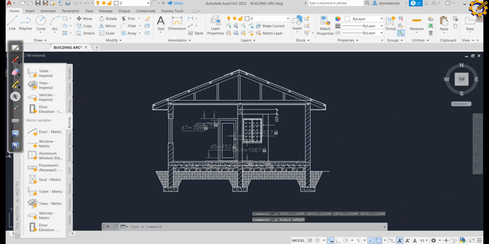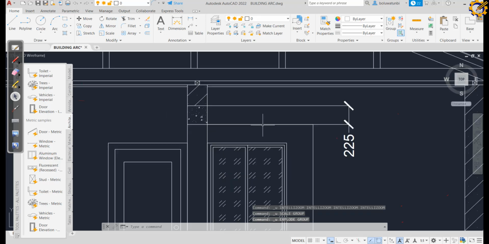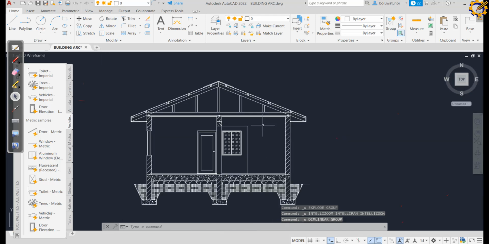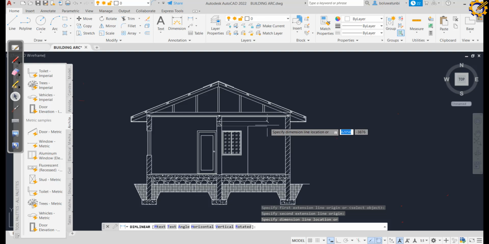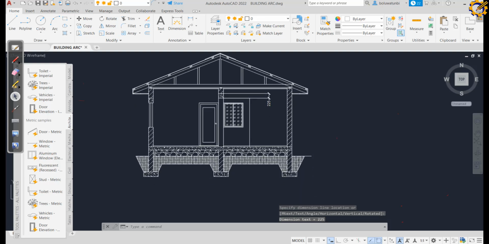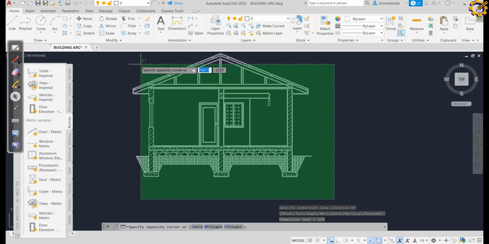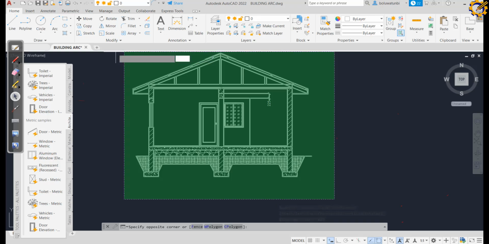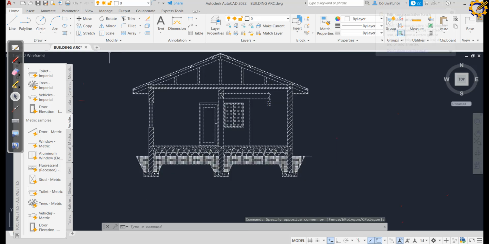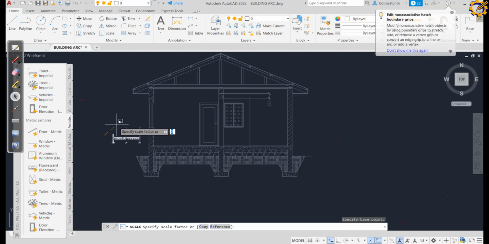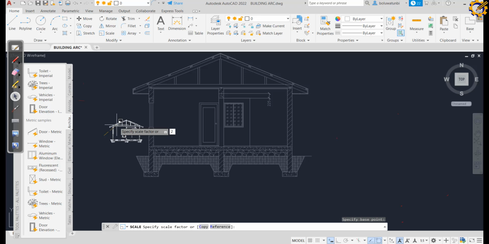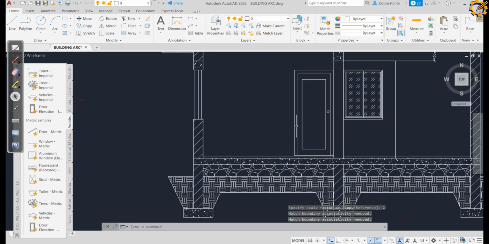Let me reset it. Here to here, that's 225. Highlighting it, scale, anywhere here, 2, enter.